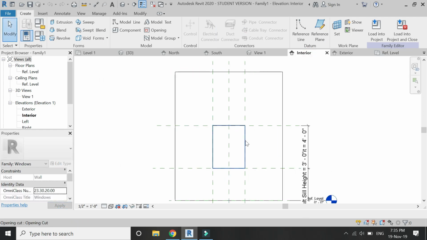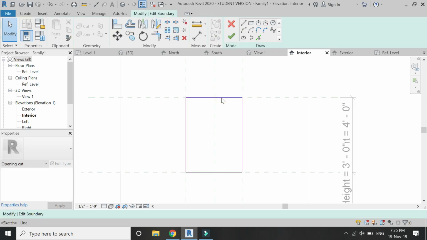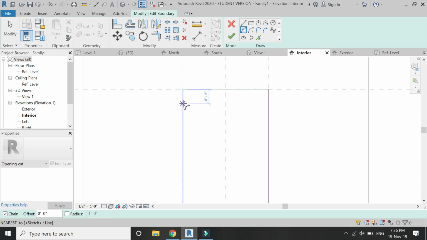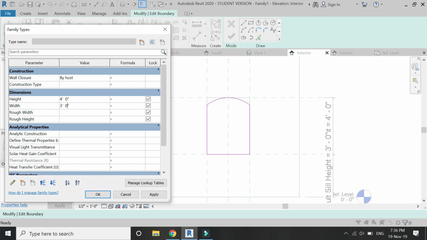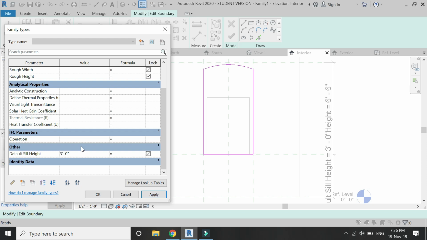Go to the elevation and double click on this opening, create an arc on it, fillet the edges, then open the properties dialog box, change its width and height which you require in the project. Change the sill level to 1 feet 0 inches.